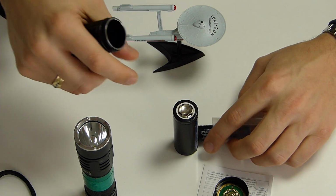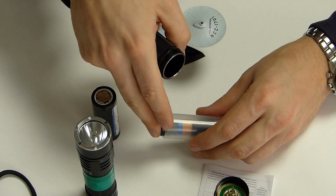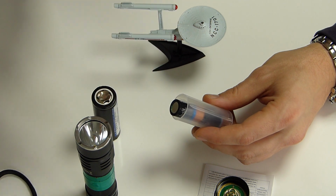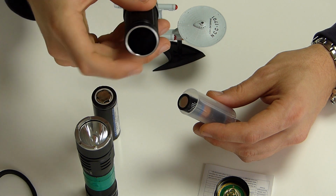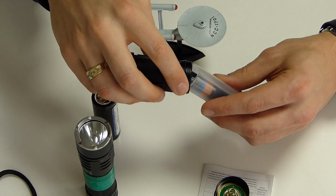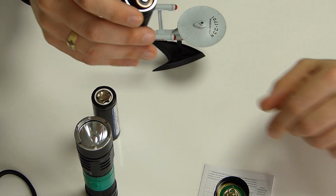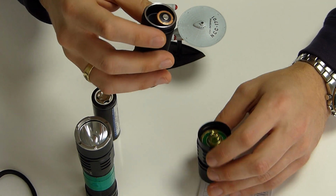It also comes with this adapter for 18650 cells. By the way, you don't need that adapter. It just makes it a little bit easier. If you don't have that adapter and you only have an 18650 cell, you still can get the light working. It might rattle a bit, but it has springs on either side. It's very generous. It will fit almost any cell.